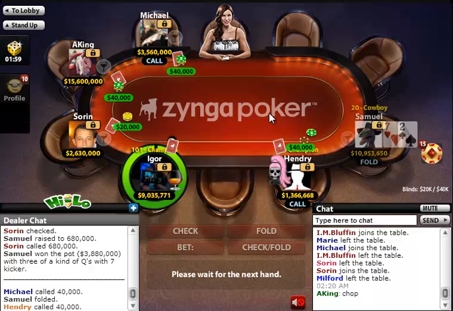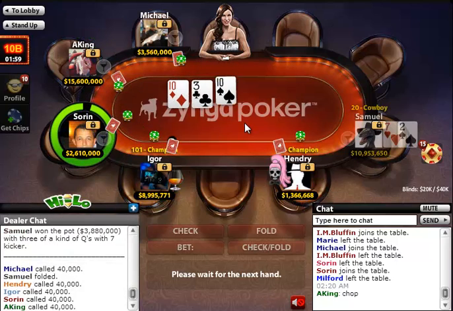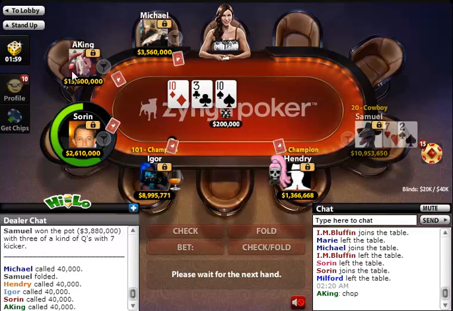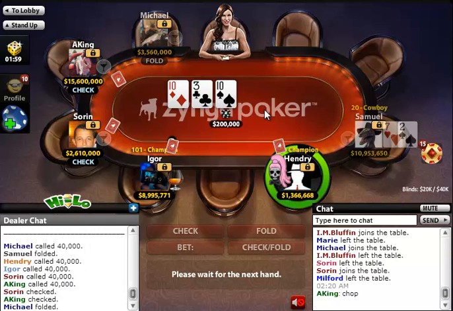Now our stack has grown to about 11 million. We have everybody but one player covered. We are now playing with this player almost 300 big blinds deep. It's very deep stack poker. So we are going to try to get a king heads up. We are going to try to take his chips, as many of them as we can. To do that, we're going to have to bet big and hard.